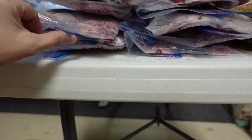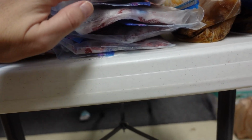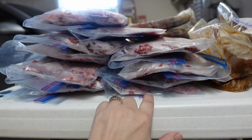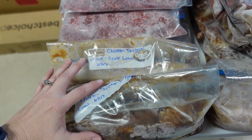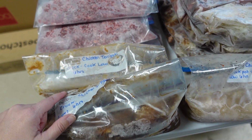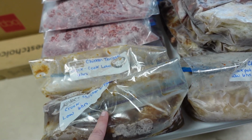We have, I don't even know how many packs. 1, 2, 3, 4, 5, 6, 7, 8, 9, 10, 11. 11 packs of just plain hamburger meat. I made 3 chicken teriyakis. We've already had one. It was very good, the flavor of it. However, next time I make it, I'm not gonna do it in the crock pot.